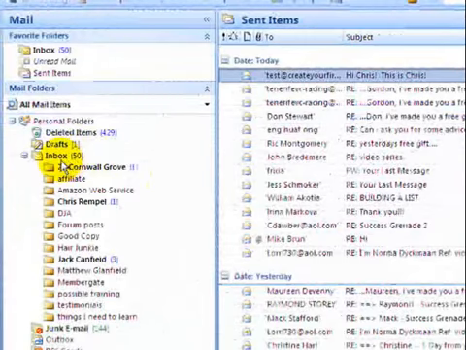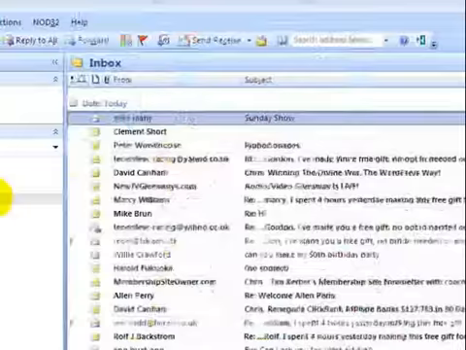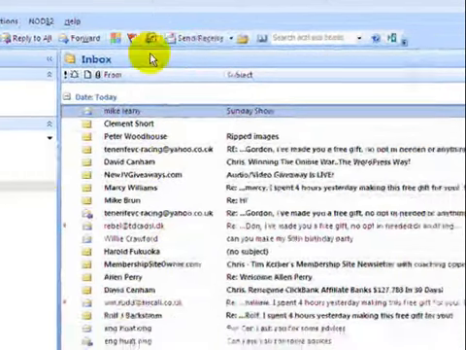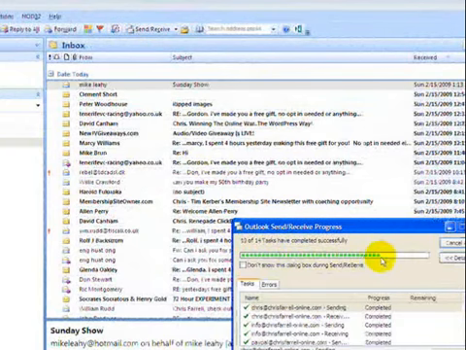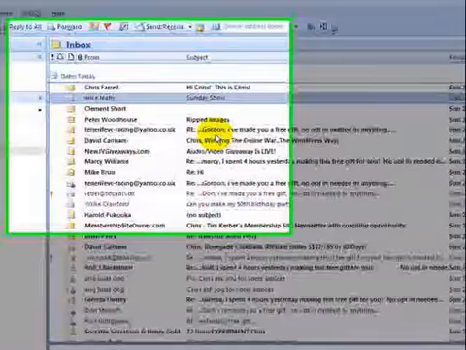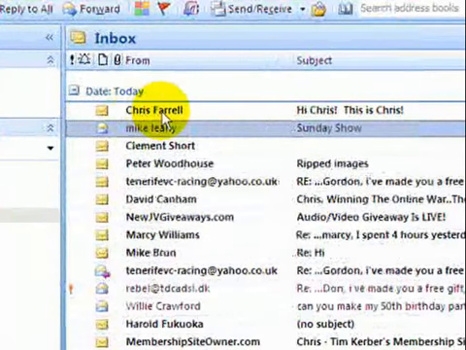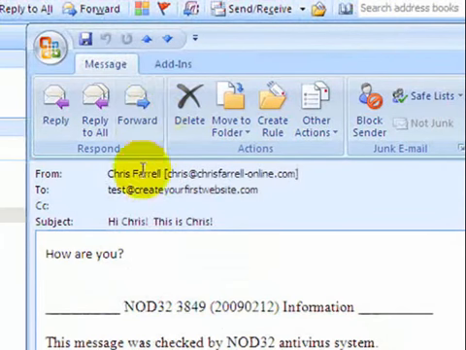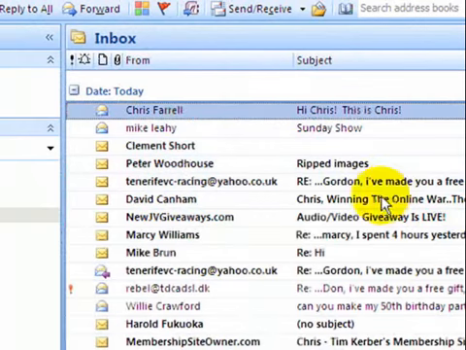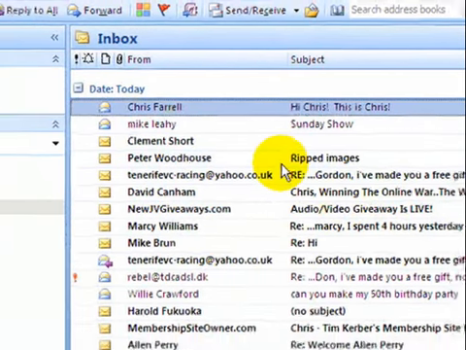Okay, let's go back into my inbox. And right, let's now send and receive. Let me check my messages, and let's see if it actually turns up. And here we go. I'm just receiving a few messages here. One of them should be this test message. Come on, Outlook. Come on. Look. There it is. Chris Farrell. Hi, Chris. This is Chris. Let's just open up the message. And there we go. Sent to test@createyourfirstwebsite.com. And my message. Let me close this message. So, how simple was that? Not particularly difficult at all.